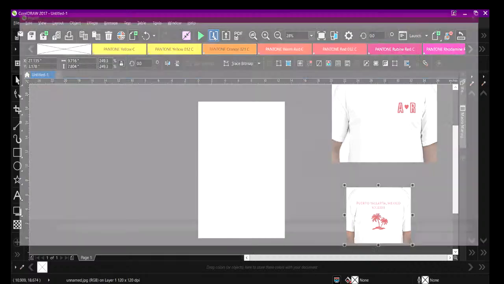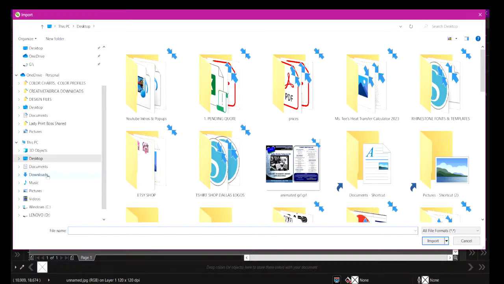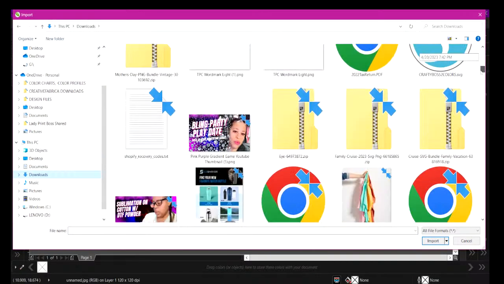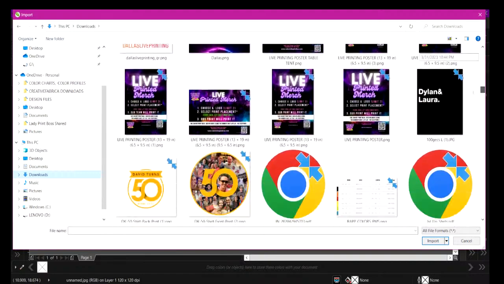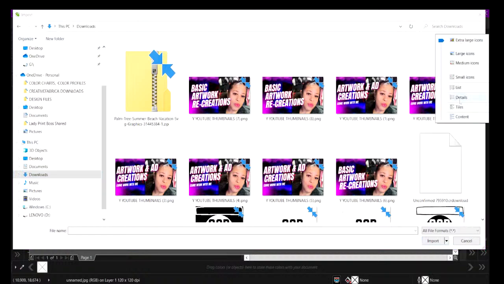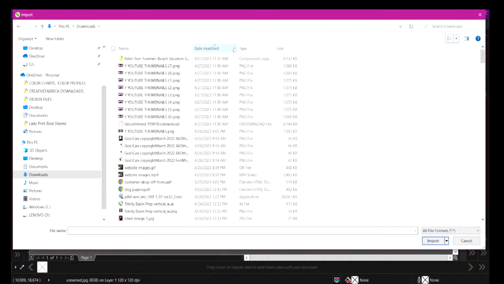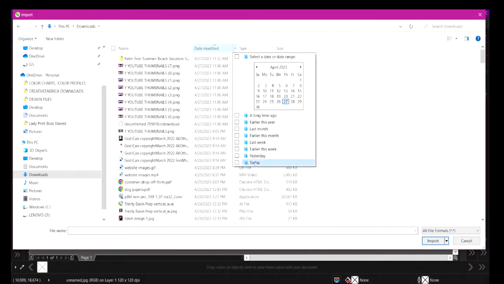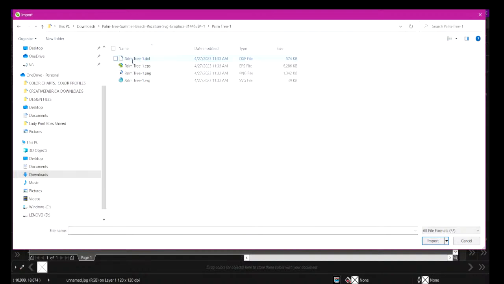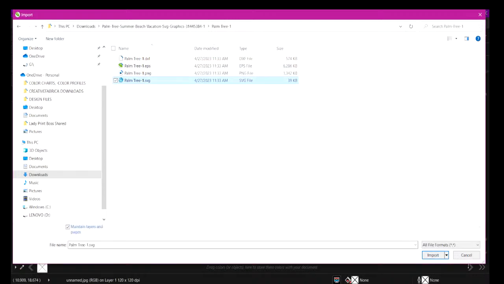So let's go in here and import that picture from the downloads. From here, it should have been a folder that we already exported. If you're looking for something, you could just go into the details and go into the date modified and put in today, and it will bring us to that first one.